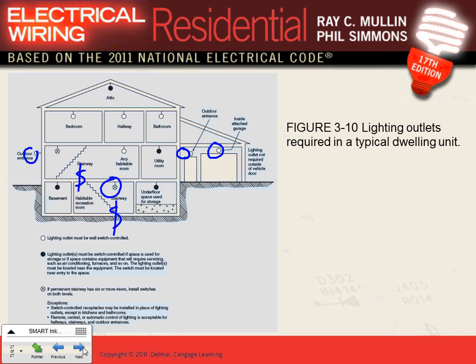If you have the double one, you use one at each spot if they're more than 6 steps each. If you have just a landing, you don't have a door, you don't need it. But if there's a door, then you do. So in this case, coming from the top, you need one here, and then one here, one here, since these are almost 2 stairways. But if that's just up, landing, and down, you only need them at the bottom and the top. You don't need them at the landing unless there is a door that takes you somewhere else.